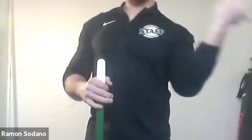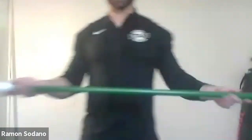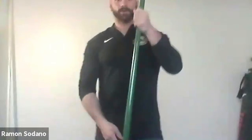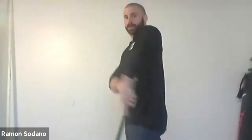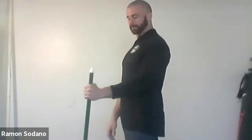So we've done flexion, we've done external rotation, now we're going to do extension. For this one, if you have a little grippy thing on your broomstick like I do, I like this to be away from me. This one's the one that kind of throws people off. So how I teach it is I set the broomstick down and I'm grabbing it here, right? So I'm not palm down this time. I've been palm down every single time. I'm grabbing this one the other way, okay?